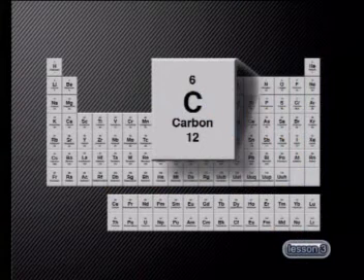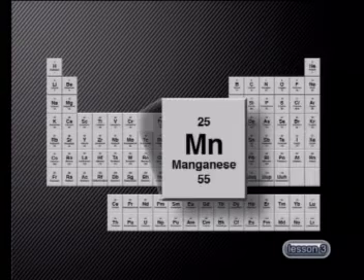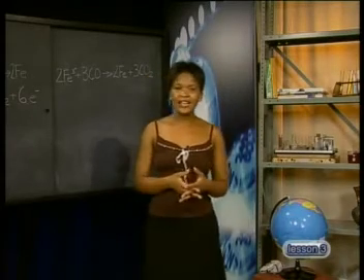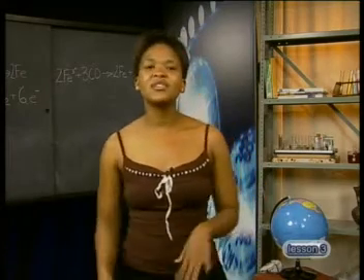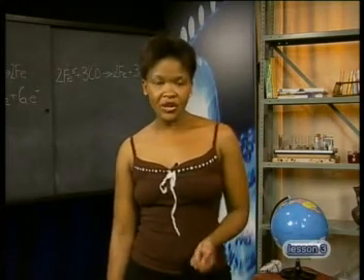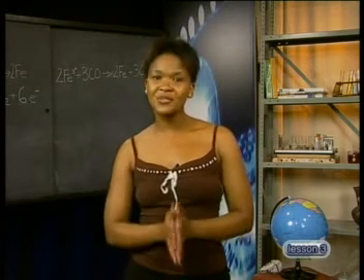So what is an alloy? Iron is often mixed with other elements such as carbon and transition elements such as nickel and manganese to form alloys of iron. The alloys of iron have different physical properties compared to pure iron. For example, steel is an alloy of iron and is stronger, more flexible, and more resistant to rust than pure iron.